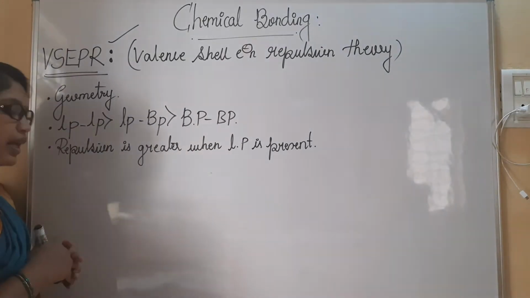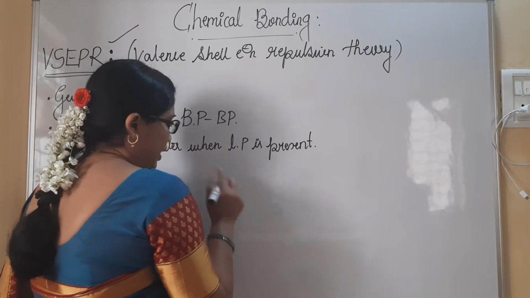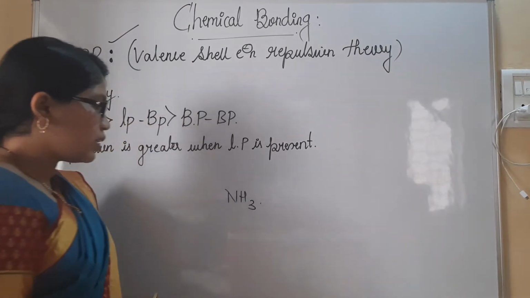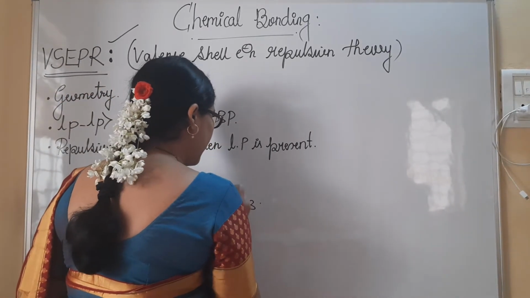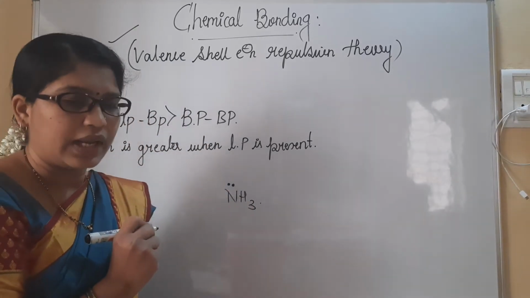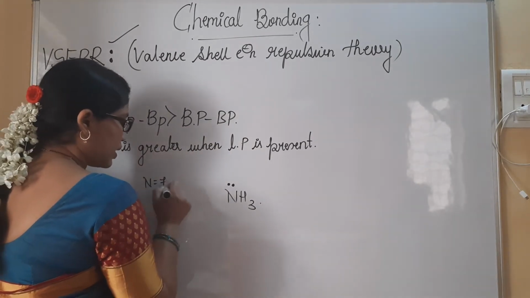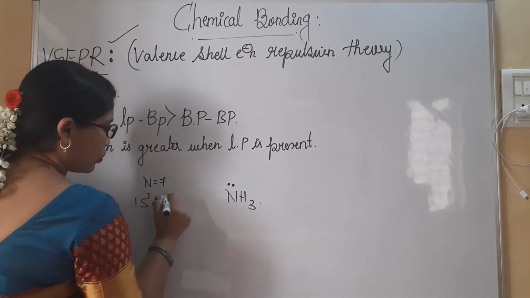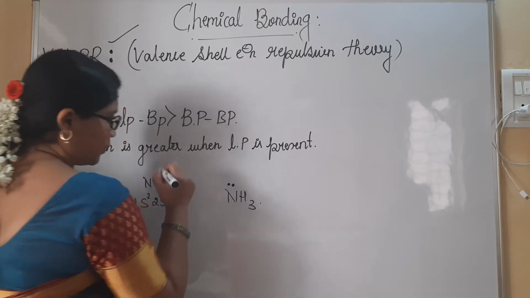If you consider any atom, I'll explain each and everything with an example only. Ammonia, right? So this is the ammonia molecule. We all know ammonia, after binding with 3 hydrogen atoms, is left with 1 lone pair of electrons. Why a lone pair? Atomic number 7. These are said to be outer electrons. How to write? 1s2, 2s2, 2p, how many? 3. Okay.